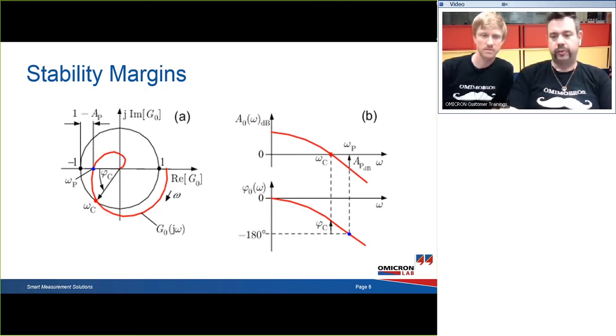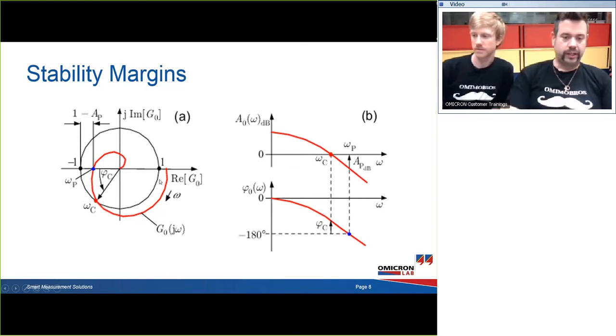And the stability criteria says that as long as the amplification is bigger than 1, we are not allowed to have a phase shift that results in an oscillation. So for the Nyquist criteria, this would be minus 180 degree, because after that there would be the subtraction, which would add another 180 degree phase shift. So therefore, our stability margin here in the theory is measured from minus 180 degree to the actual phase.